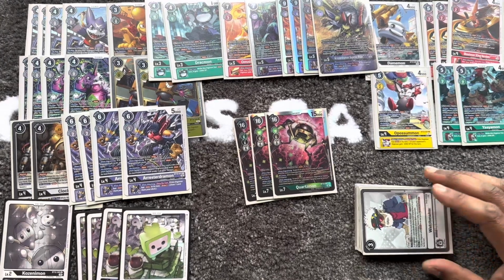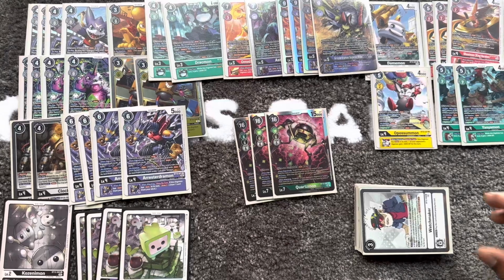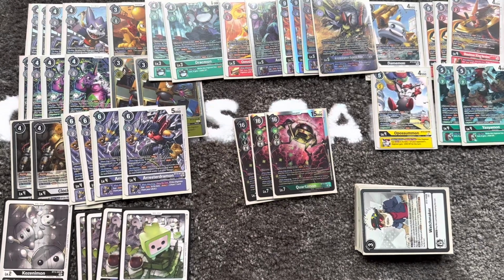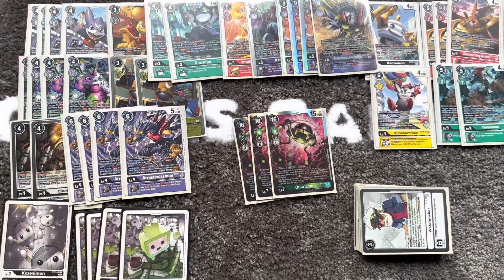Quartzmon is a card that came in as a meta call. This card is fantastic, and I actually think this card is pretty impactful in the meta. We haven't tested it too crazily outside of the meta, but as you guys know, if you've seen some of my other videos, a lot of people are playing this on Hydra, Bloomlord, and all those kinds of packages, and I think that this card is super crazy.